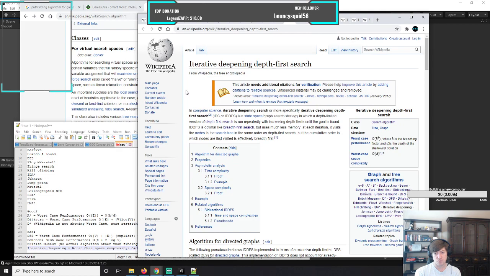The order in which nodes are first visited is effectively breadth first. Worst case is once again O(b^d).